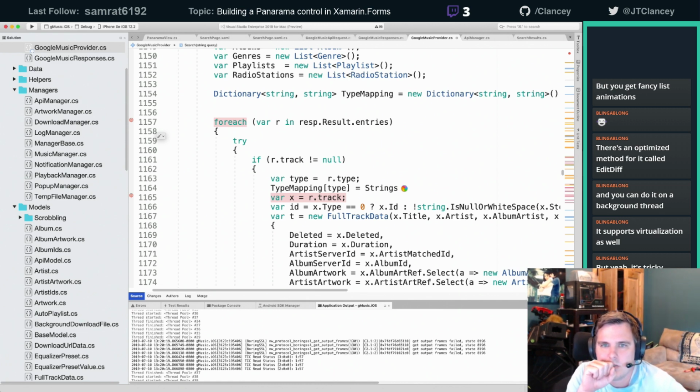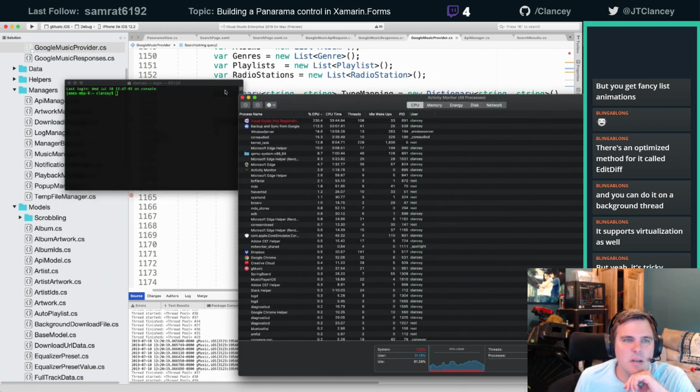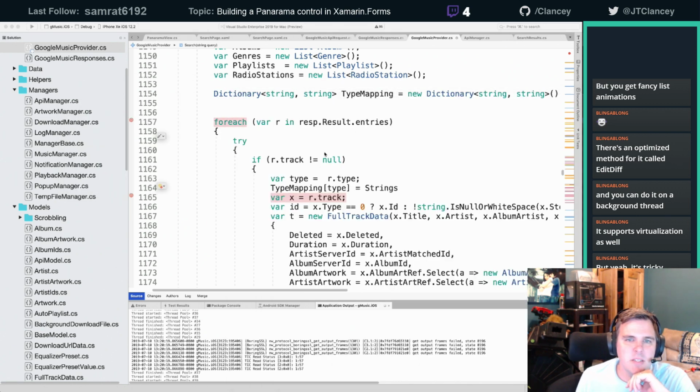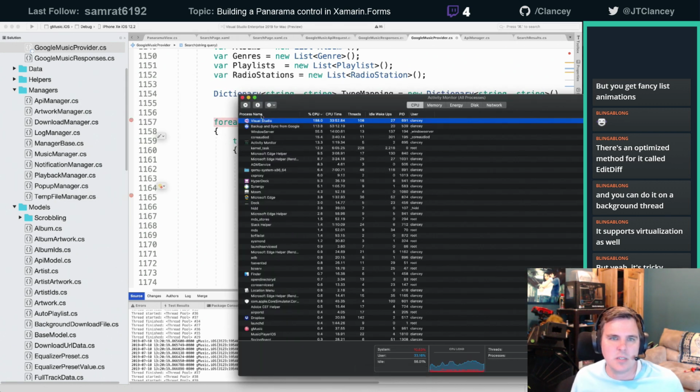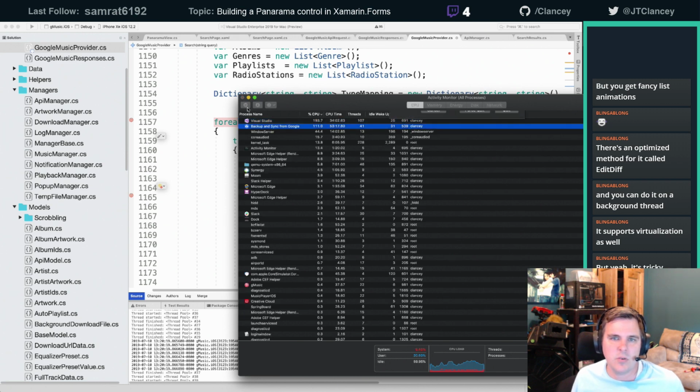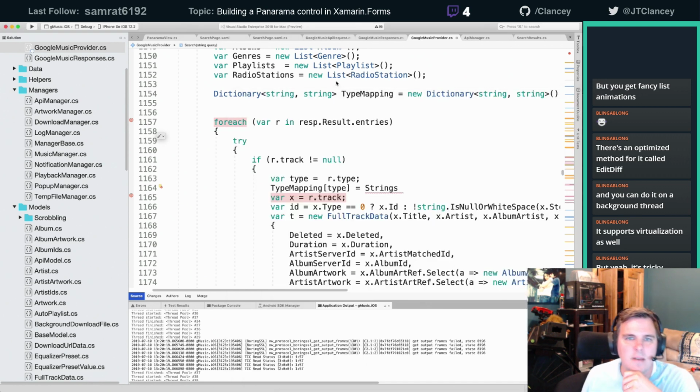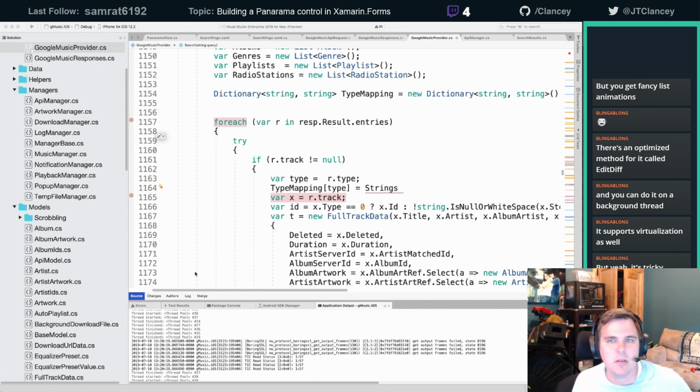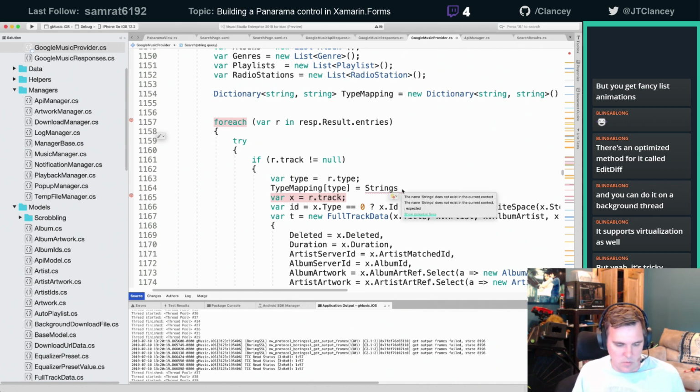Oh, come on. Why is the IDE locking up? Don't do this to me. Are you going to recover? Oh, it did. No, it didn't. It just said it wasn't locked anymore, though. Wait, why do I have Google Backup and Sync taking up all my CPU? It does it every week because I restart right before stream, and then every time I restart, it goes through my entire library. All right, we're unlocked.